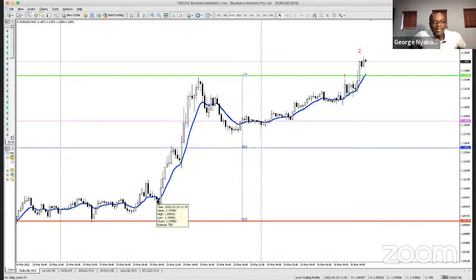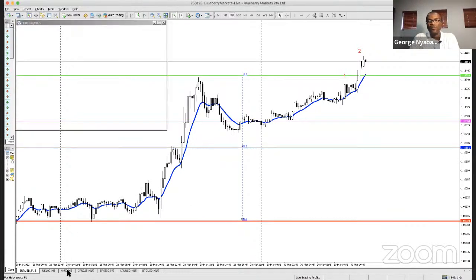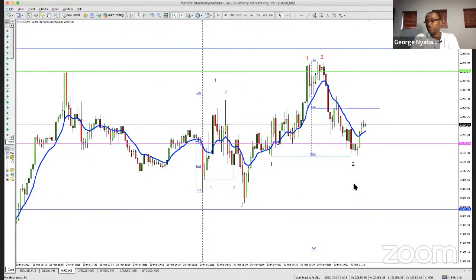All right, guys. What I want to share with us today, or rather just to present to you, is the way I trade with price action. If you want to trade price action, you need the discipline and patience of looking at each bar as each bar unfolds. So, bar by bar price action.